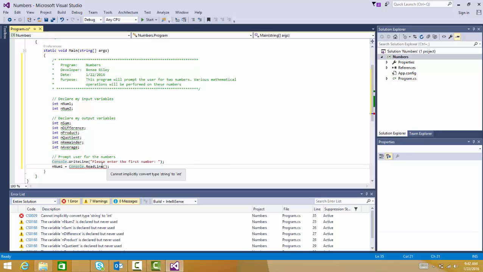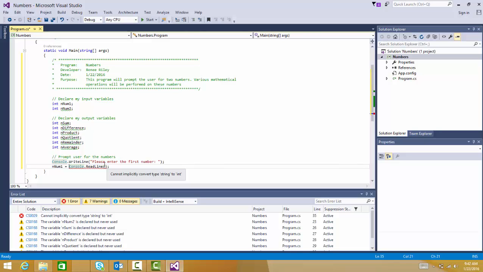So when we do that read line, we can't be sure that we're getting only the data that we want. So we need to convert it to an integer from a string. Read line is saying, hey, I think that user could type just about anything, so I'm going to put that in a string.